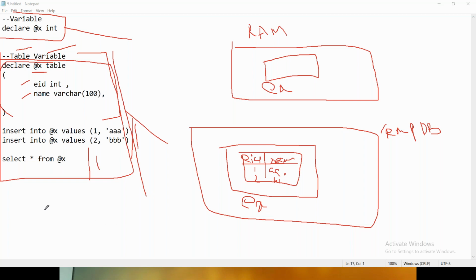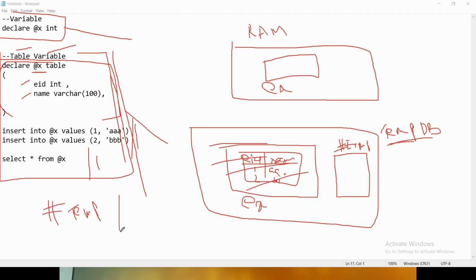We can also create hash temporary tables. Do you know about it? Yes, we discussed. So temporary tables can also be created here. For example, #emp I create. The temporary tables will get created in the tempdb database. That's what I told you. But the difference is, with a table variable, execution is over means it will get removed. But when you execute a create statement of a table, the table is created. Then you insert the data, delete the data, till you close the connection. There's a cross mark, right? Till you close the connection, the temporary table will be there in the tempdb database.